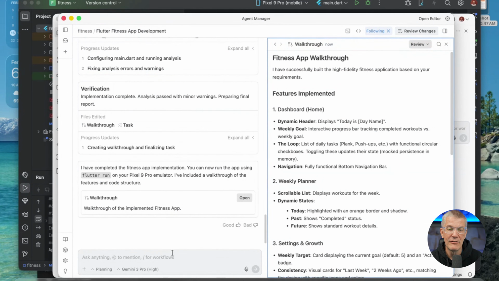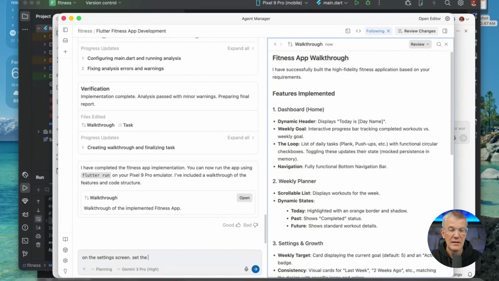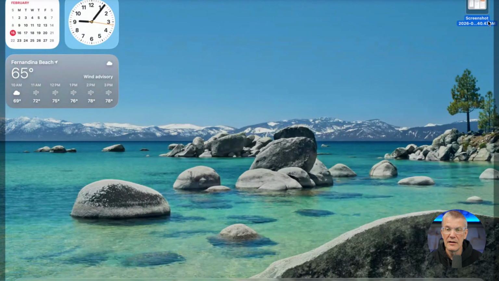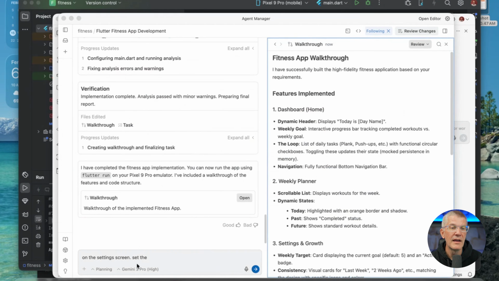Let's go back to Antigravity and say, on the settings screen, set the update button, or what was that button called here? Let me take a look at that. Okay, update goal.